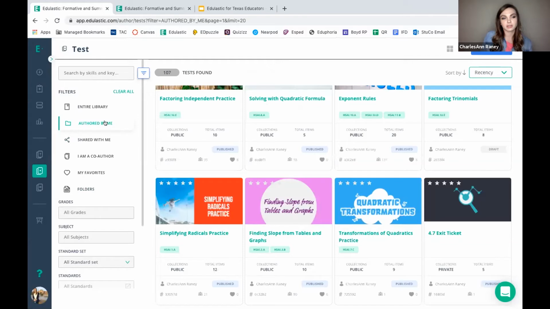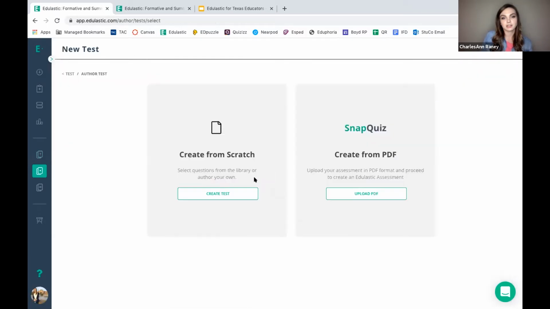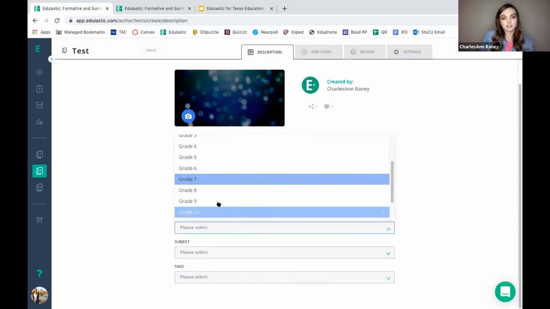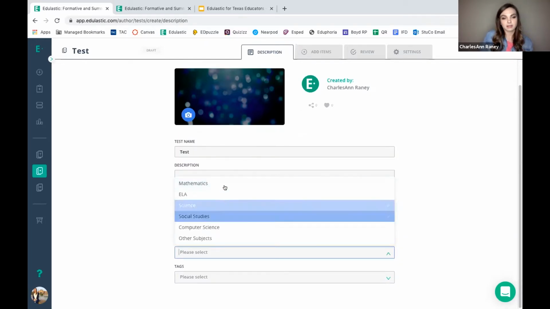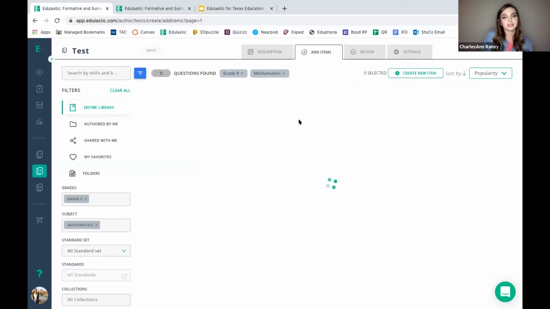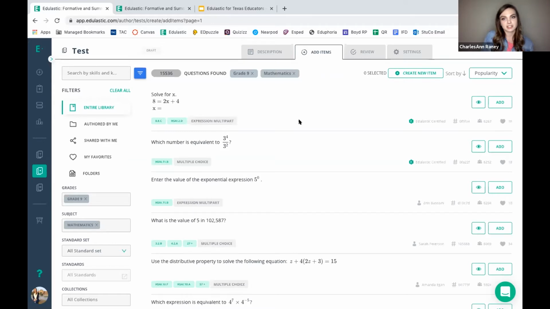I'm just going to go to new test, and we'll just create one and call it test. I teach grade 9, so I'll put that and put math. I obviously have my experience with all the math question types, but I've presented Edulastic at my campus, and a lot of the teachers that come back so excited about it are not from my department. If you are new to Edulastic, I really encourage you to just get on and go through all of the question types on your own and just play with it. I think that's the best way to learn any digital tool.